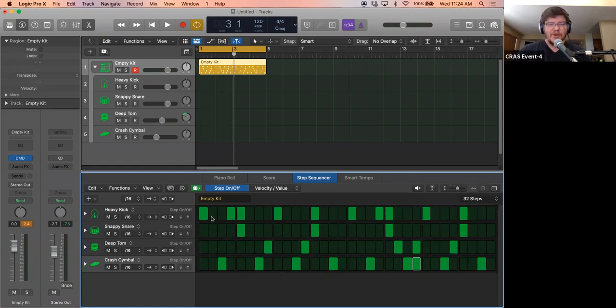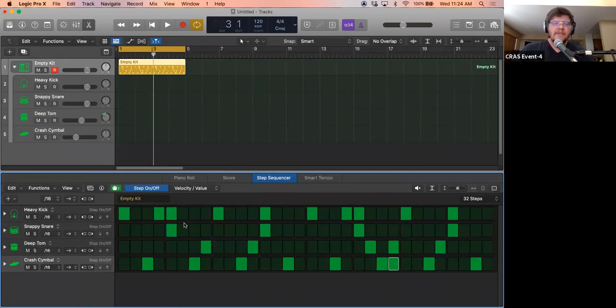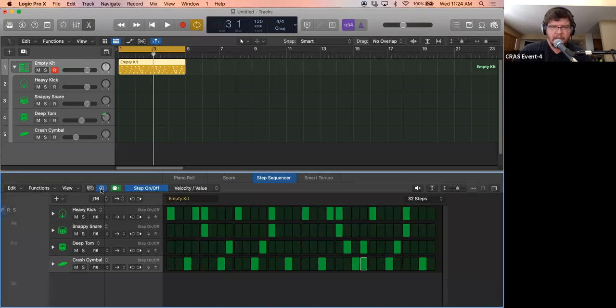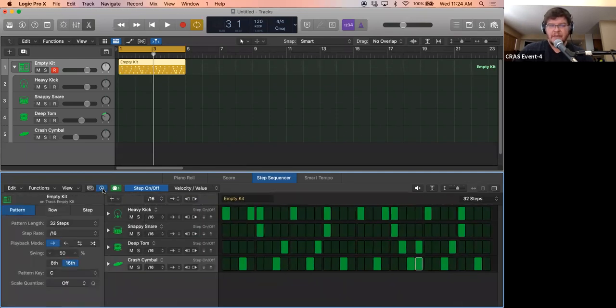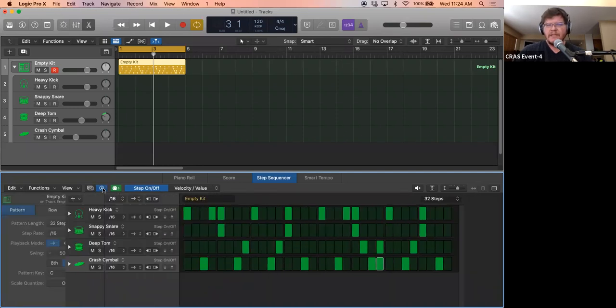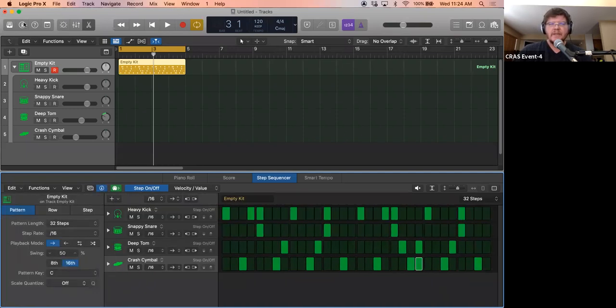Now, let's go further. I'm going to hide the inspector because this actually can take up more space than what you're seeing right now. So I'll press I. And what we have here is a separate inspector, the local inspector, and this is context-based. You always have the main inspector up here, or you can press I. But this is giving you much more detail for the entire pattern sequencer.